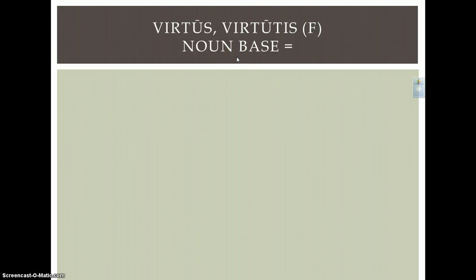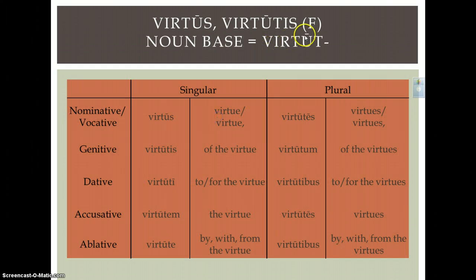Now, I'm giving you an example of each gender, simply so that you can have them in your notes and you can go back to refer to them. The noun virtus, virtutis is feminine. Again, you need to get that noun base so that you know what form you're going to add the endings to. So our noun base is, why don't you take a second and write that down. Virtut. Good. So, virtus, virtutis, virtuti, virtutem, virtute, virtutes, virtutum, virtutibus, virtutes, virtutibus.